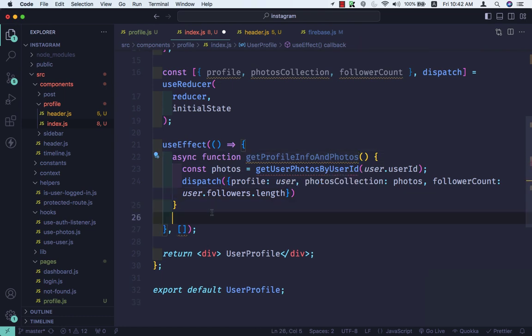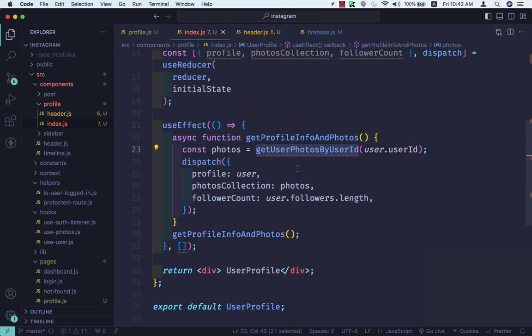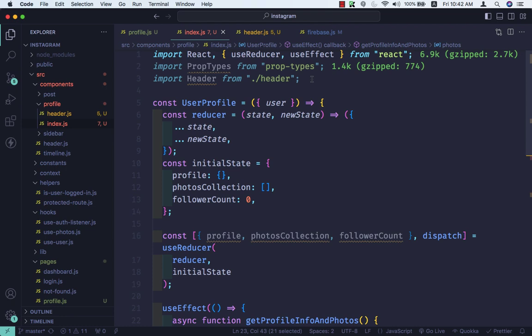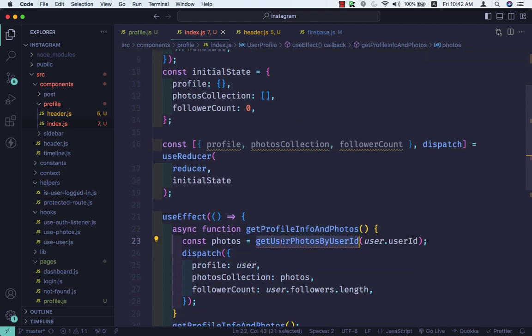So let me just copy and I'll paste it here. This is done. Now we need to create this async function inside the firebase.js. So first I'll import it here, or let's create it first. Okay, getUserPhotosByUserId.